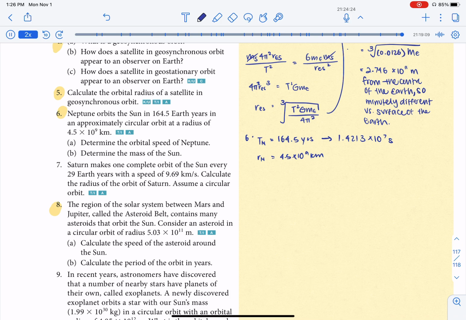I'll be honest, I'm just bad at rearranging with the divided. Okay, so what I would do is, here's mine. What I do, because I hate fractions, is I always cross multiply first. So the m's still cancel out, but on one side I'm going to have G M e times T squared is equal to 4 pi squared r cubed. Does that make sense to you? Yeah. All right, so it's just a cross multiplication. And then for all of these questions, you'll get to the same spot. We're trying to find T this time, right? So if you divide each side by the G M e, that's G M e over there, I cancel that, get rid of that. And then take the square root of it.